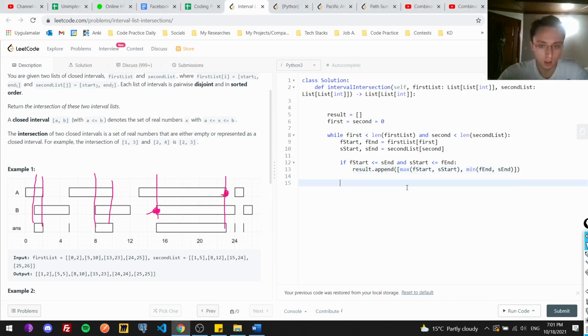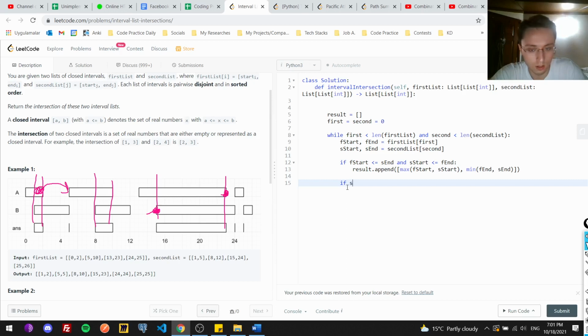And how do we move to the next one? Here we add this one, and then we have to continue with the next. The longer one will stay the same.